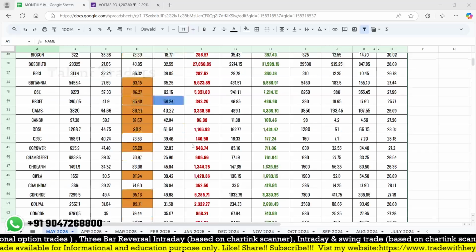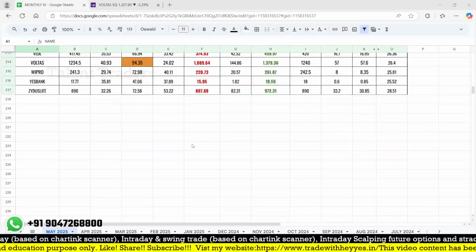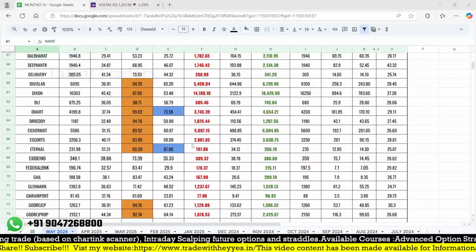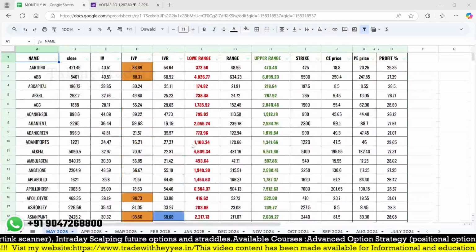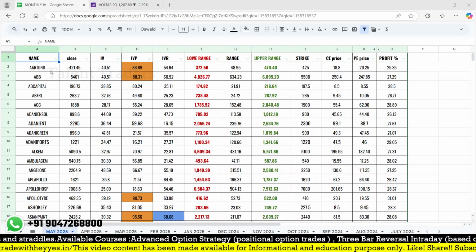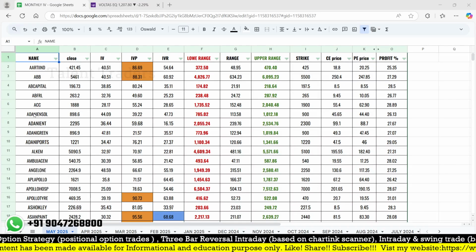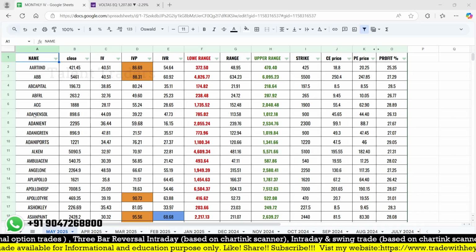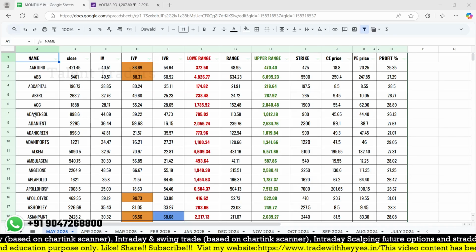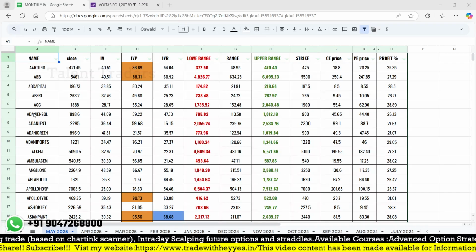Here, 226, I think 216 stocks were mentioned, and the data which we found based on the calculation, we have plotted here. From this we have to filter out the stocks based on our logic. It starts from A to Z. Whatever stocks we are expecting have some ranges based on the calculations, and the moment the range happens, we may plan our strategy, which may end with a profit.